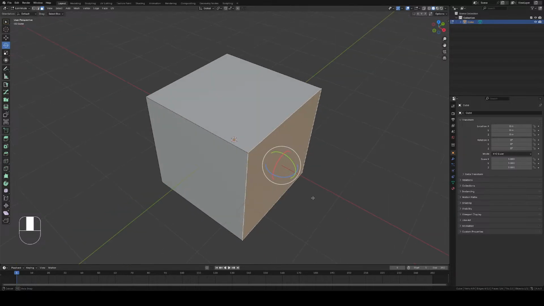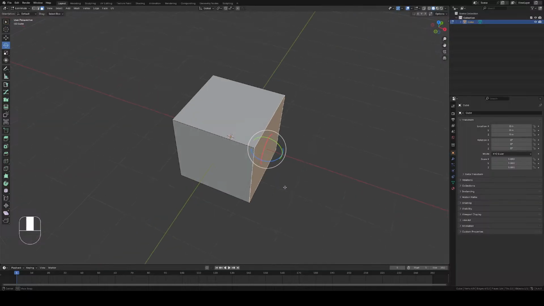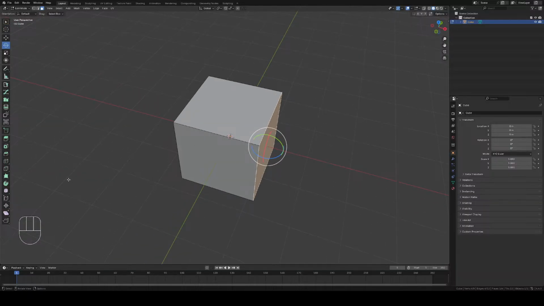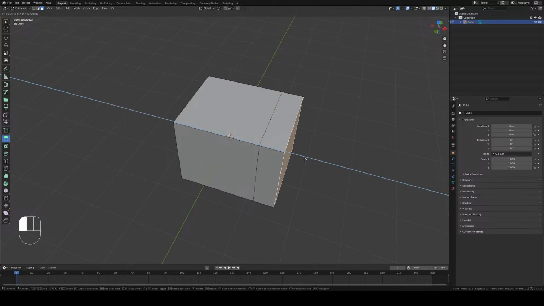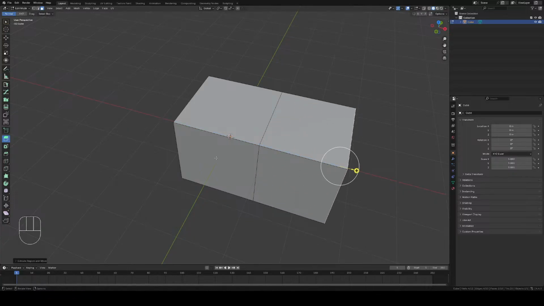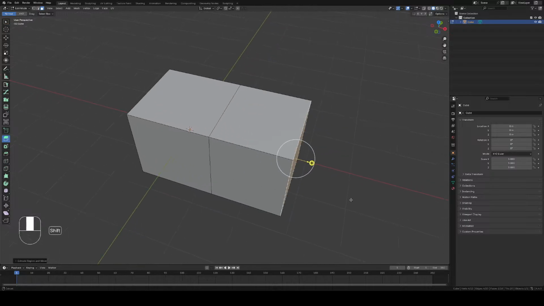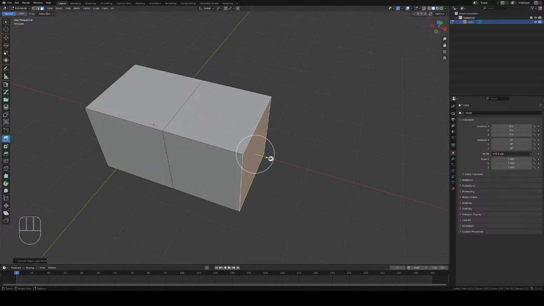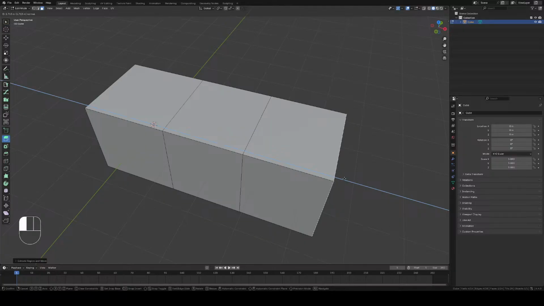So let's say if I have to add another block over here similar to this, there could be multiple ways, but there is a tool that is here, extrude region. E is the shortcut for this. So let me show you. I click on this and now you can see this plus icon. If I move it, see, I added another similar block by extruding it. Let's add one more. So this is how you can extrude it.